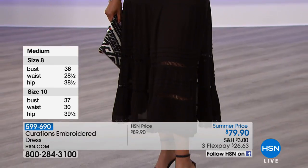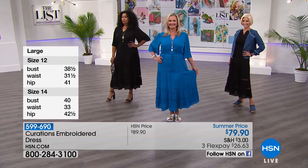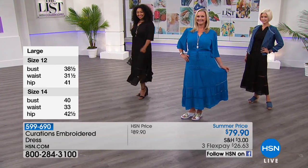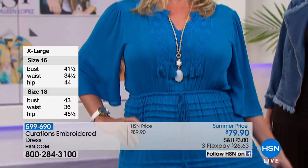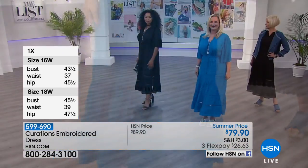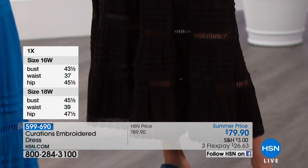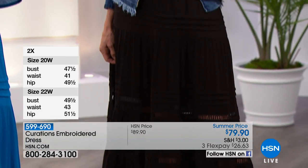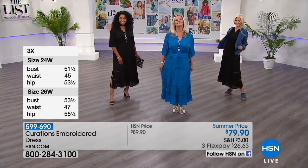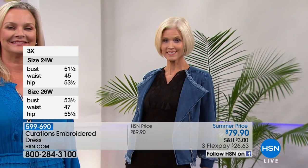Look at our girls. Everybody is true to size in this. Kenya is normally a numeric size 12-14 and she's in the large. Laura, you're normally a size 12-14 and you're in the large. And then our lovely Carol — you're in an extra small, usually a size four to six, so you can kind of go either way. You all look great. I love how Carol has put a little jacket over it — you can style it. With that black, it looks so chic and so elegant, so you have the option of going for something a little bit more classic.